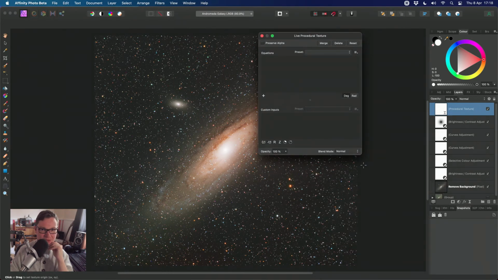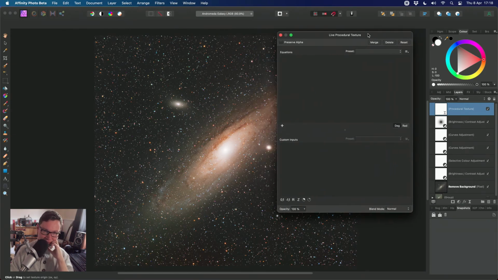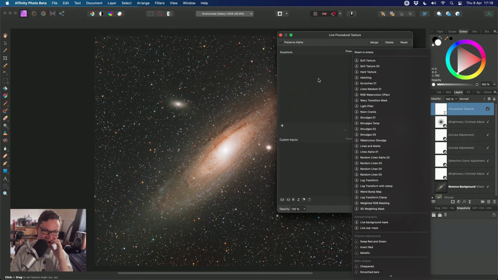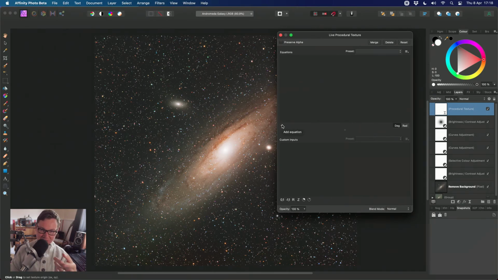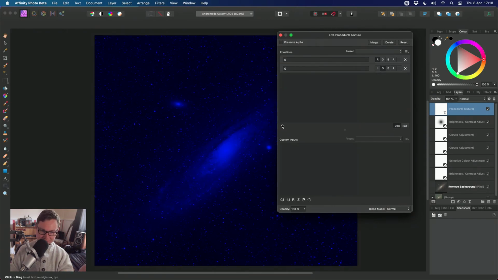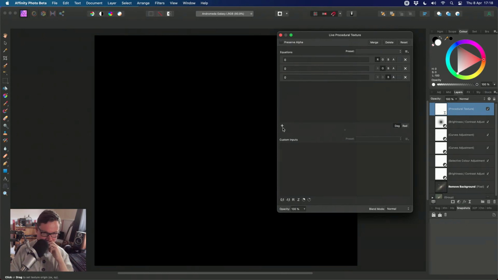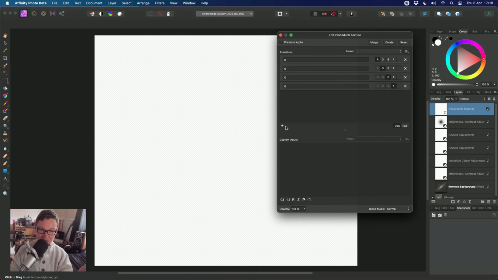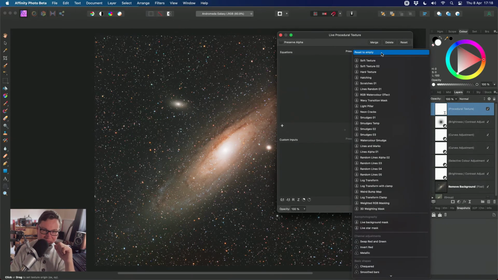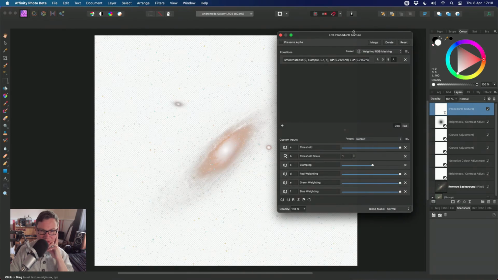So for those of you who haven't played with procedural texture, oh boy, this thing is a lot of fun. Essentially, you lay down equation fields for channel data, so red, green, blue, alpha, for example. And then you just type various functions, and you use variables like capital R, G, B and A for the channel information, and you can use width, height, X, Y, or RX and RY for user controllable canvas positioning. Probably getting ahead of myself here.